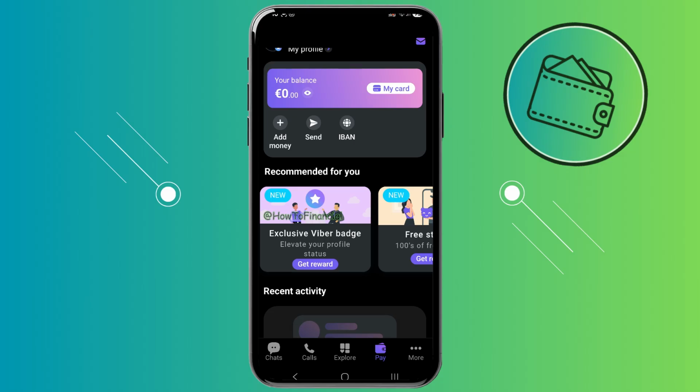So if you want to know how to verify your identity and set up ViberPay in whole, you can watch the video in the upper right corner where I go through how to do it and how to set up everything, and I will also link that video at the end of this video.